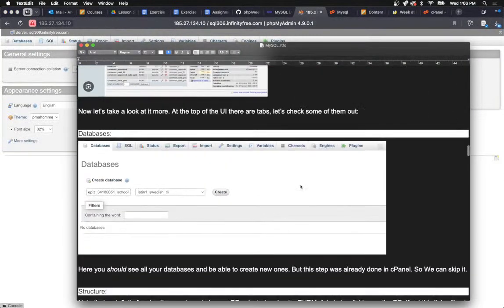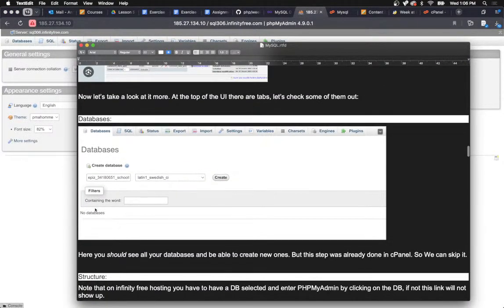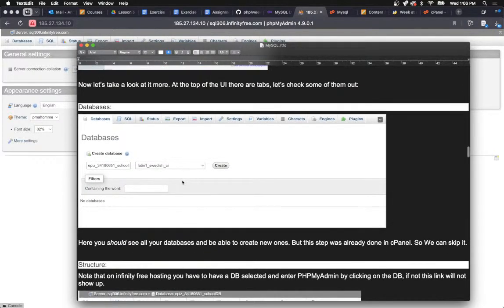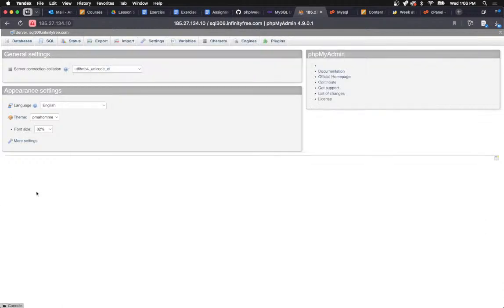Okay, so now we can look at the tabs one by one. We may not necessarily go through all of them, but we will go through the ones you for sure need to know. Now, there's another little quirk about Infinity Free.